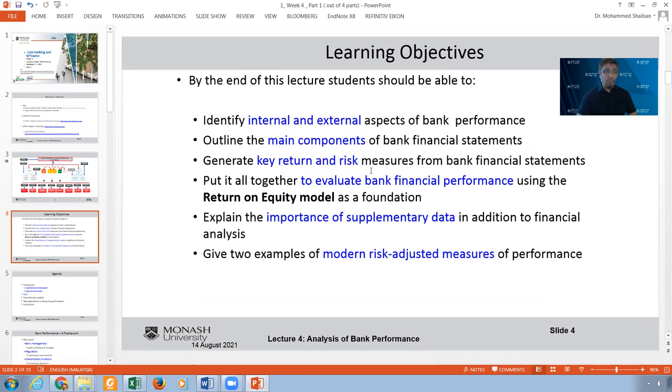When we talk about the framework, it's not like a corporate or a normal business firm. We have what we call internal and external. So we divide our performance into internal and external, and when you are going to evaluate any bank, you have to look at those two. But what is the external? Remember, we are operating under something called the trust economy. I put my money in the bank because I trust that bank. And this is based on the reputation of the bank and the compliance of the bank with the regulators. So actually, this is external.